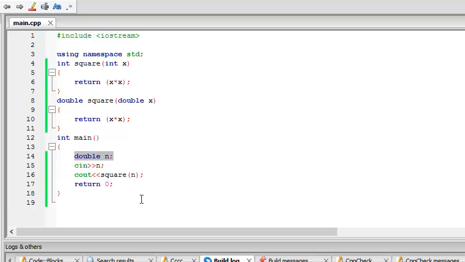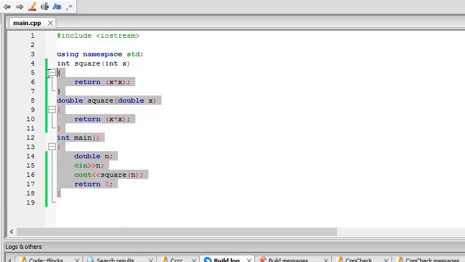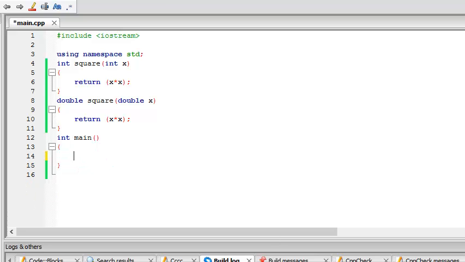First we declare a variable, depending on the type, we input that number, and then we square it. Now it depends upon the data type being passed into the function. If the data type is an int, it calls the integer function and returns the value as an integer. Else if the value is a double, it returns a double result. Let me just show you another example of how we implement polymorphism in C++.